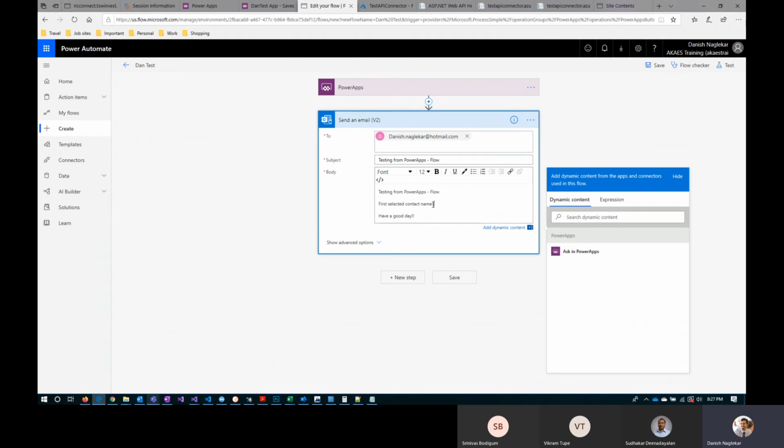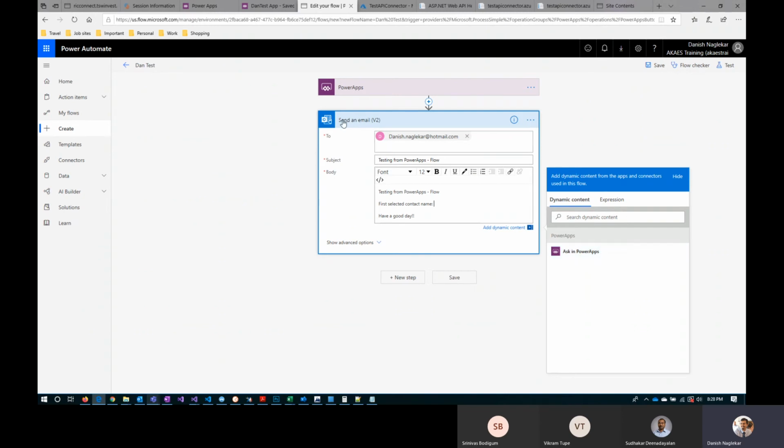How it creates the variable name is it will take this particular name, so it will take send, and then it will remove all the special characters and all the spaces from it, and it will create send an email v2, and it will put an underscore, and then append it with the name of the attribute that you are adding the Ask in Power Apps.